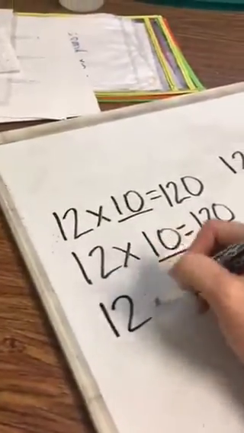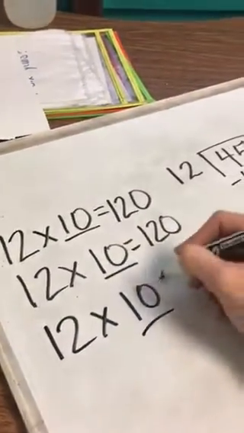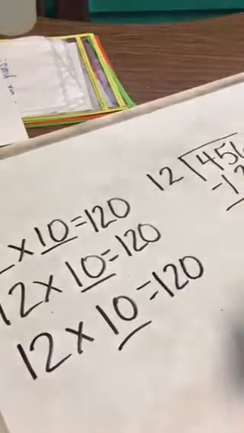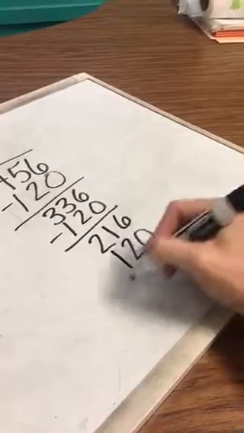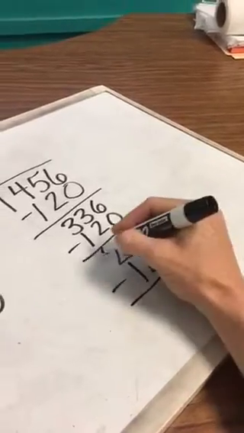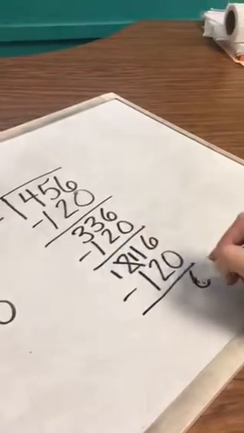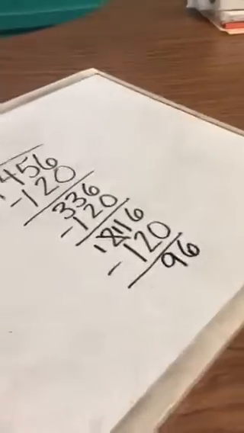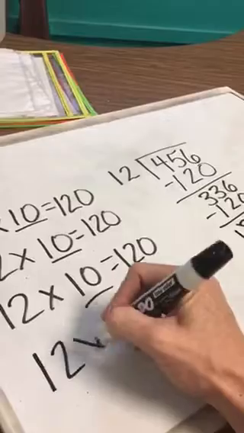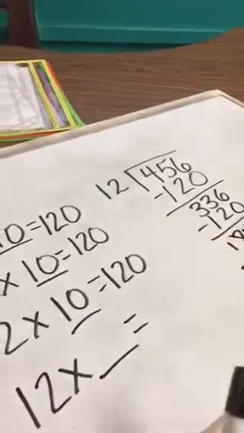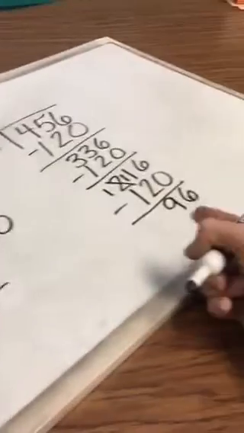So I'd come back over here and say, okay, let me try again. I would make another 120. And I would be able to subtract that from my total as well. And then I have 96 left, so I can't do 120 again. So I have to say, okay, well, what could I multiply 12 by to get 96?